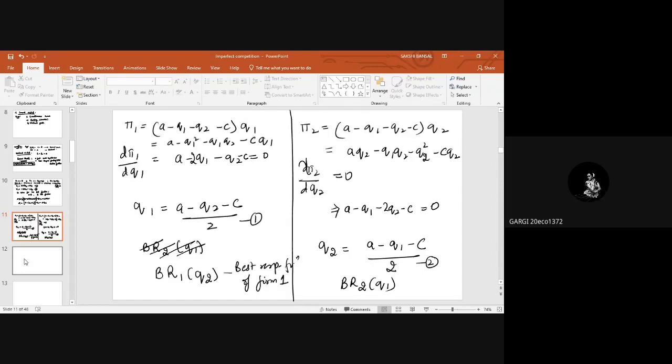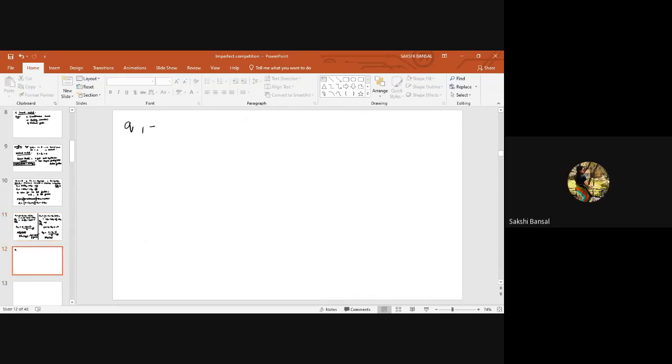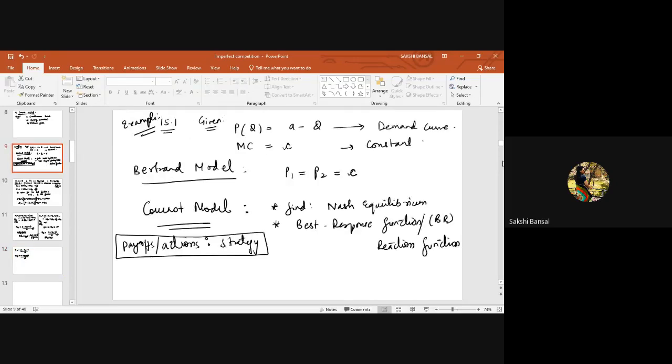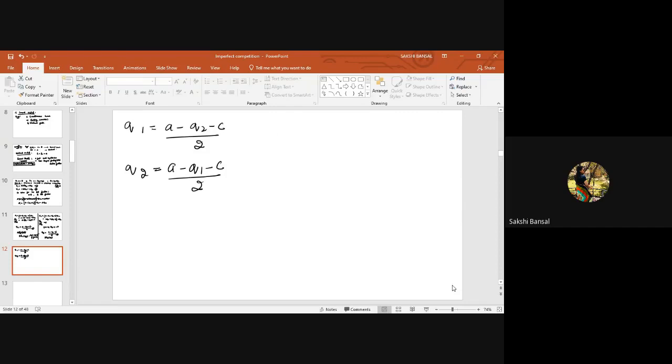Yes, ma'am. Karan, quickly calculate these things. This is a very important topic, first of all. I'm giving you just one tip: if you are preparing for your MA Economics, learn this example. What do you mean by learn this example? You need to learn that when P is equal to A minus Q, just solve for Q1 and Q2. If you solve these two equations, you will get your answer something like this.